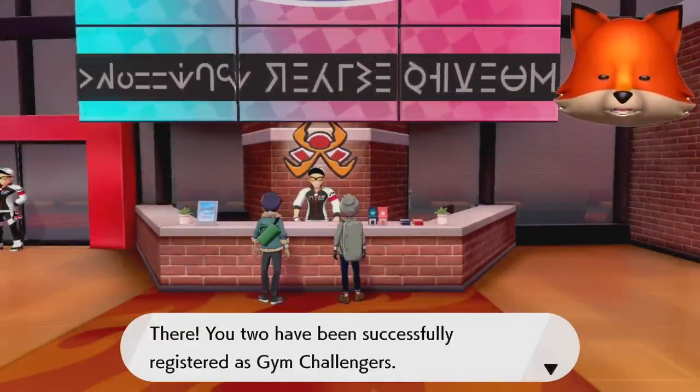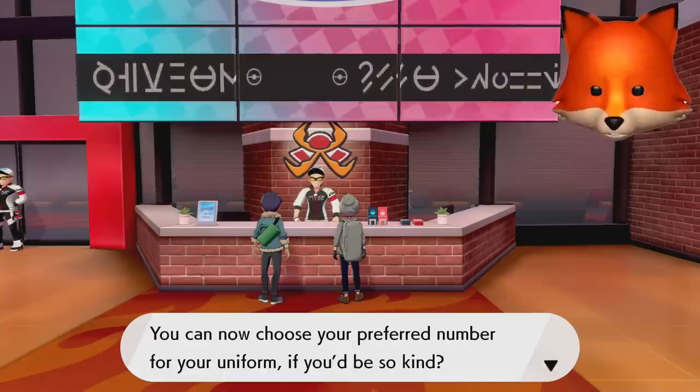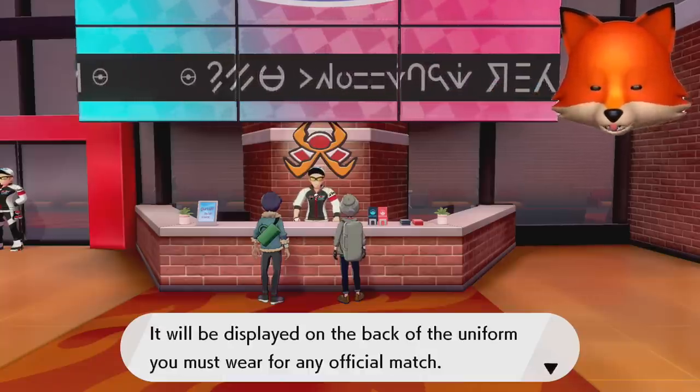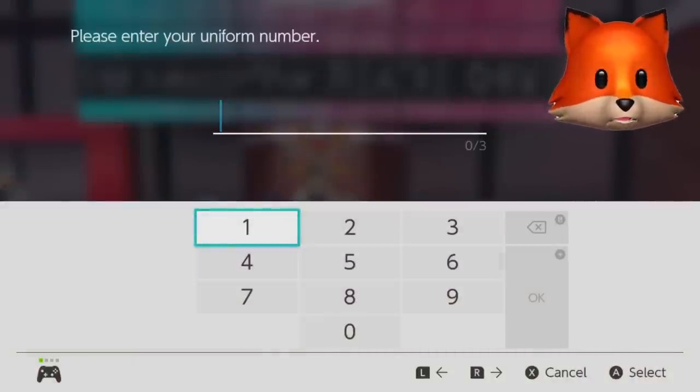There, you two have been successfully registered as gym challengers. You can now choose your preferred number for your uniform if you'd be so kind. It will be displayed on the back of the uniform you must wear for any official match. Okay, now, I don't know. Oh, yeah, you can do up to three numbers.